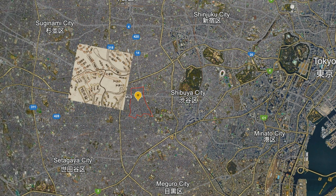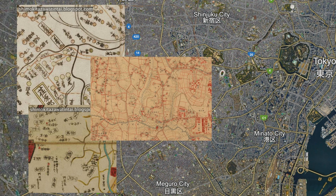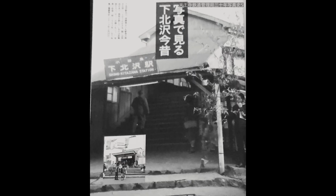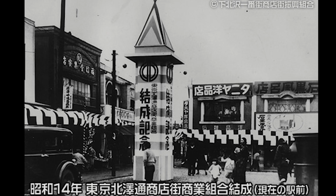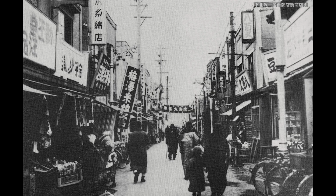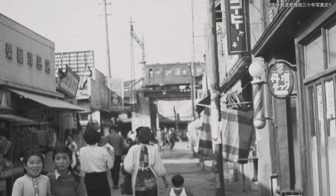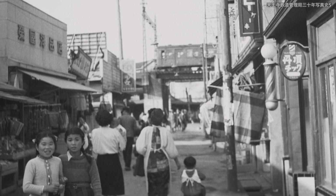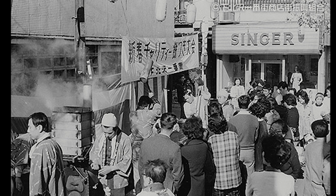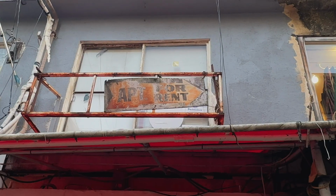In the 1910s, this area was covered with rice fields and farms, but new residents flocked here after the Great Kanto earthquake in 1923, and businesses quickly blossomed around the Shimokitazawa Odakyu line station that opened in 1927. In the 1930s, Shimokitazawa became one of Tokyo's most important black markets, before it urbanized further in the 50s and 60s. The speed of development quickly outgrew the town's pre-war streets, but the hodgepodge mixing of old and new is now part of the neighborhood's charm.